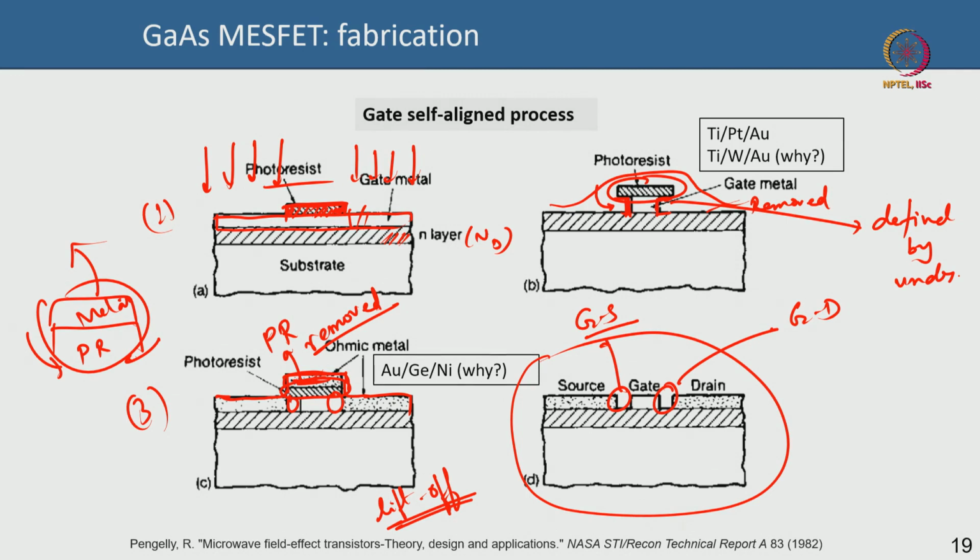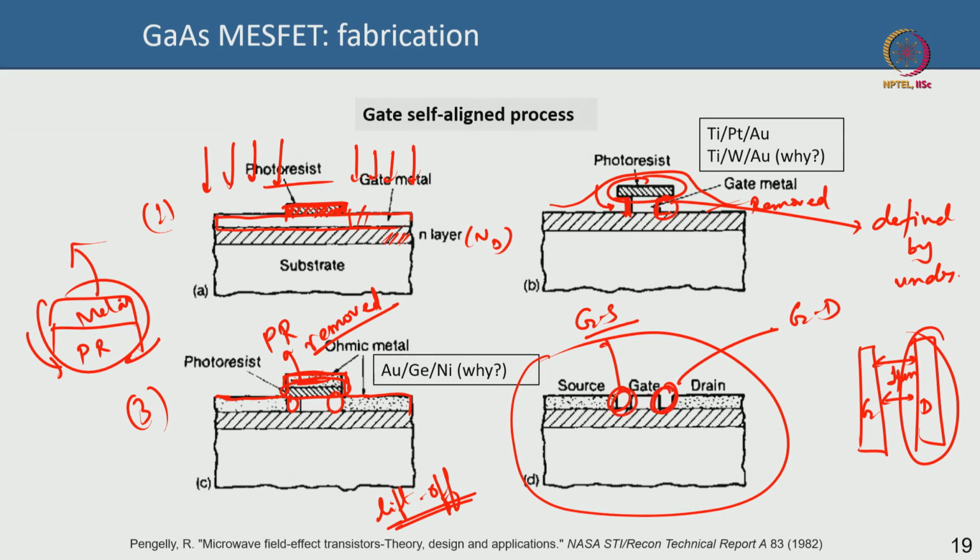When I say aligning, in lithography, when typically you have different layers of metal, you need to align one metal layer with respect to another layer, otherwise the spacing between two different metal layers will be off. Suppose you have a gate here and you want the drain to be, for instance, 1 micron away, then you have to align the second layer of drain with respect to the first layer of gate, so that your alignment gives you a 1 micron spacing between the two metal pads in the lithography. In that case, you are able to fabricate this device. However, in a self aligned process, you are not bothered so much, because the undercut will define how much spacing you have.